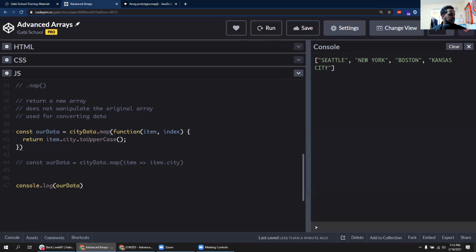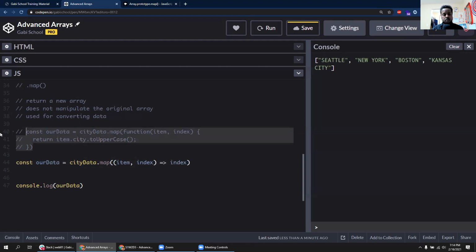So any questions about map so far and how to convert it to an arrow function? If you want to add the index into the arrow function, you do this. You put it right here, and then you just say index. And now if we run it here, it should give us all the indexes.